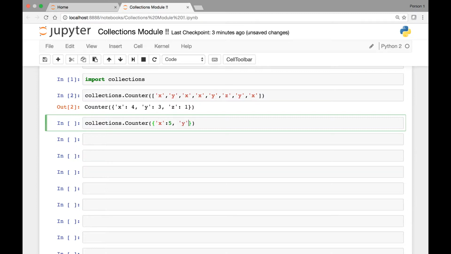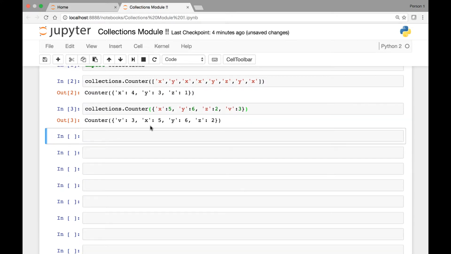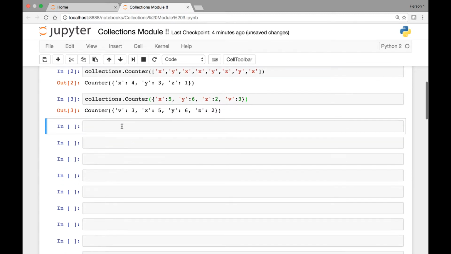And then y colon 6, z colon 2, and any other character, v colon 3. So we can initialize the counter method like that. We see here we have the number of counts for v, which is 3, x 5, and so on.